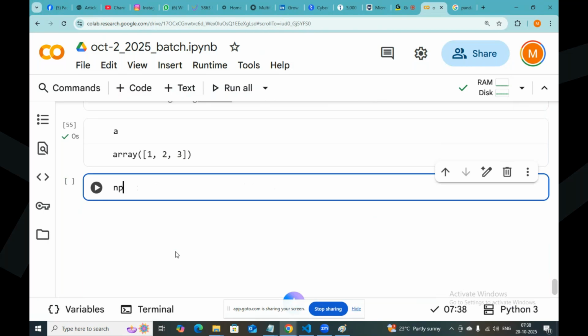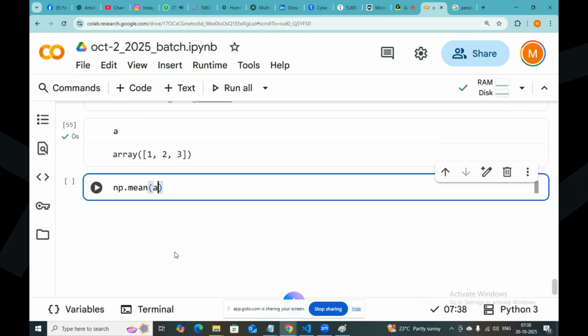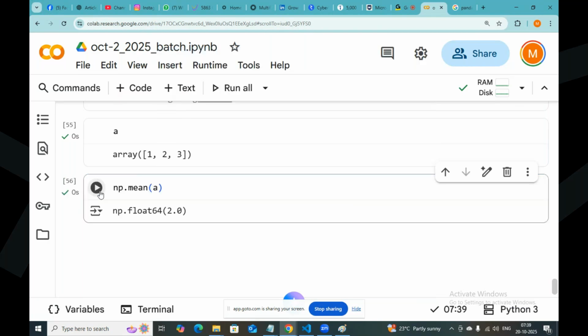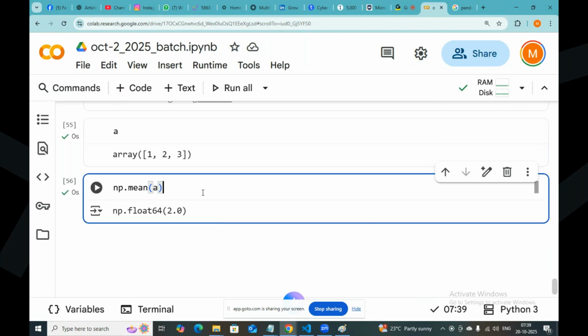You don't know about the logarithmic values, huh? Okay, np dot mean. What is the mean value? Mean, median, mode. Did you know mean, median, mode? Anybody know about the mean value? Sir, in school you learned about the mean value.